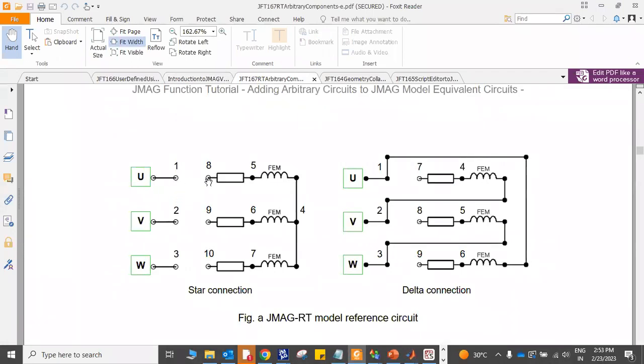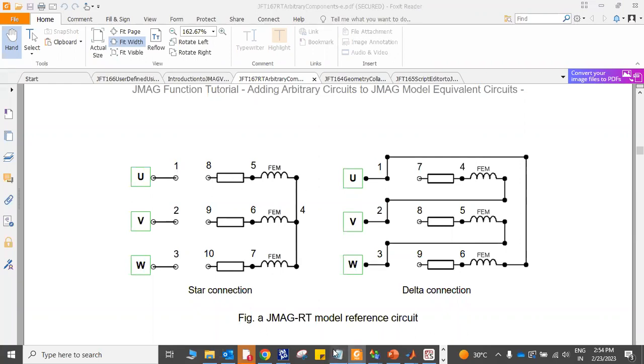This is terminal 1, this is terminal number 8, and this is terminal number 5 for the star connection RT block. This is for the delta connection RT block. If you are not specifying anything with the help of that .cir file, then the software will take terminals 1 and 8 as connected in a short circuit fashion, and no component is added.